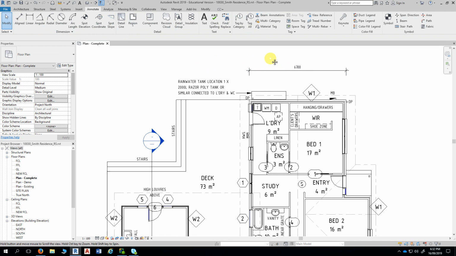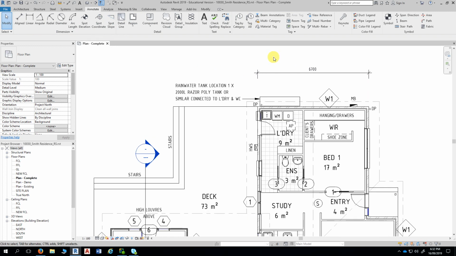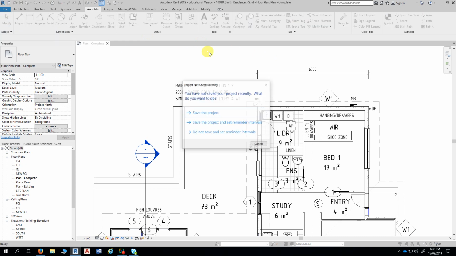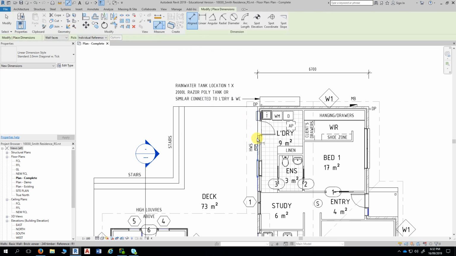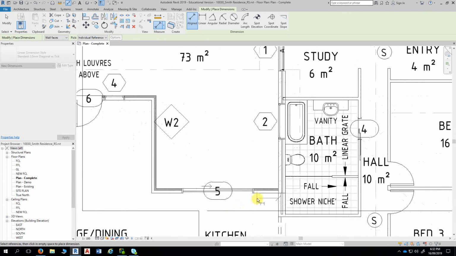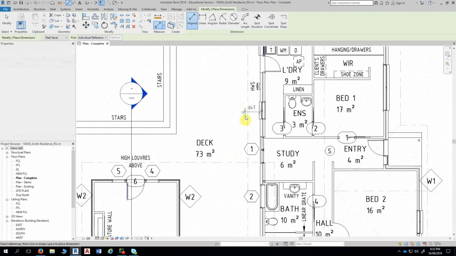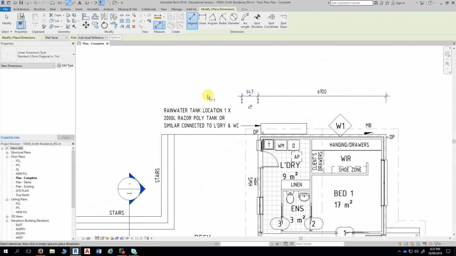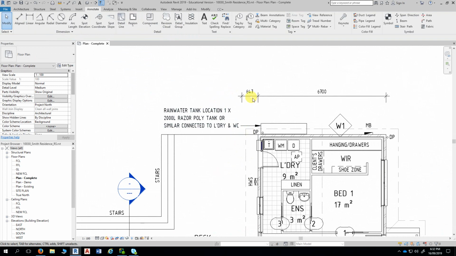Now, what I don't want you to do is start the dimension tool again and then start from here, for instance, and then go to here, which is the next required dimension. What I don't want you to do is have 2 separate dimensions like that. Okay, I need to make that quite clear. When you're running a series of dimensions along the same line, they must all be connected. Very important.